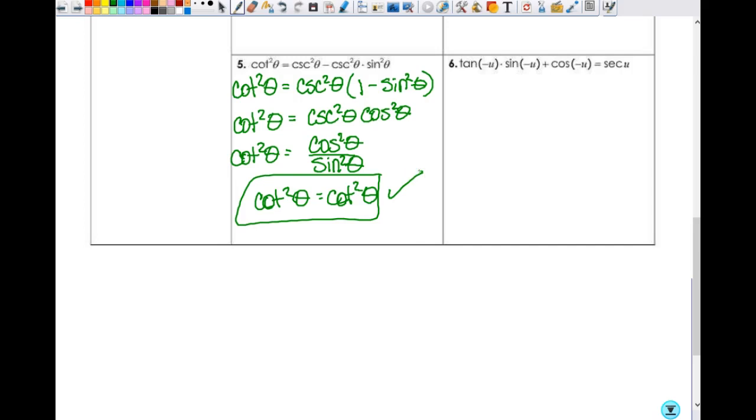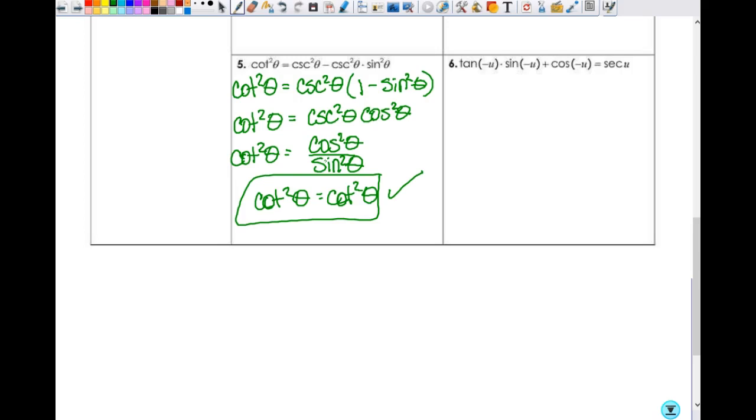Okay, everybody good? Ask me questions if I lost you somewhere. Did I lose you? You've got this look of despair. Ask me a question if you got a question. Where did I lose you? This right here? Okay, because cosecant became 1 over sine and then cosine. Okay, you good now? Yeah? Okay, everybody else good? Yes?